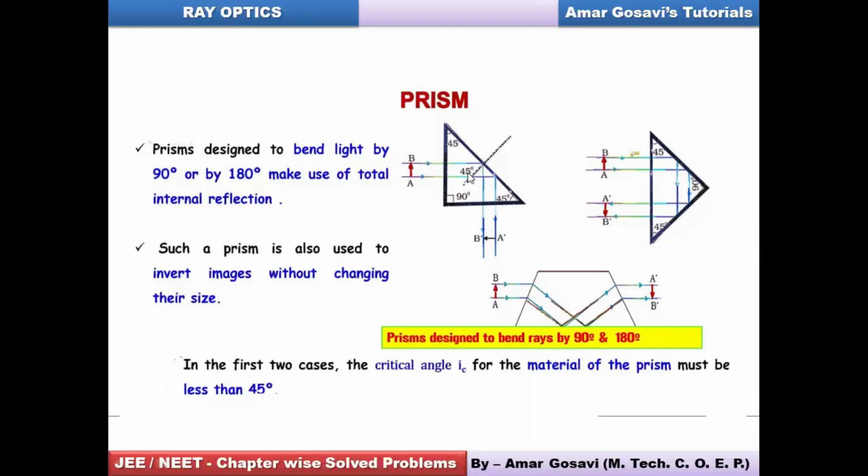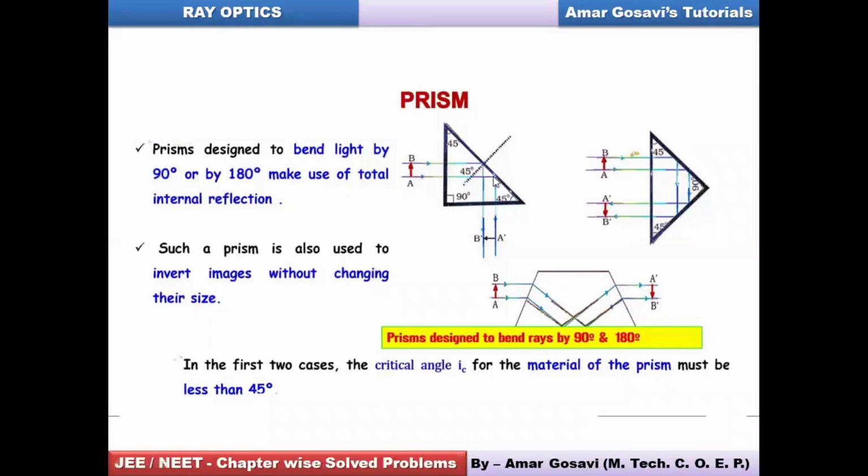Now if the angle of incidence is greater than critical angle, one condition is satisfied. Second condition, you can see the ray is moving from denser medium to the rarer medium, because glass is denser medium, air is comparatively rarer. So the two conditions for total internal reflection of light are satisfied, friends. And therefore, if you talk about this particular point, the ray, instead of getting refracted outwards, will get totally internally reflected inwards or inside. So whatever happens for the ray coming from B, the same thing would happen for the ray coming from A.